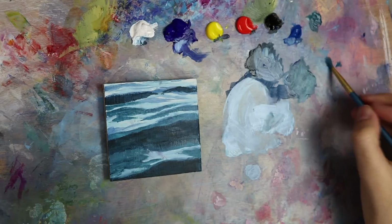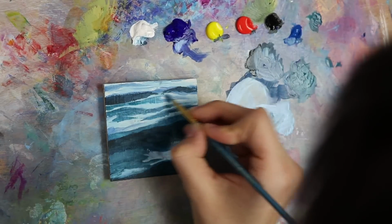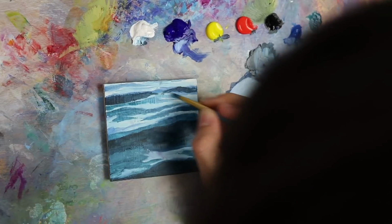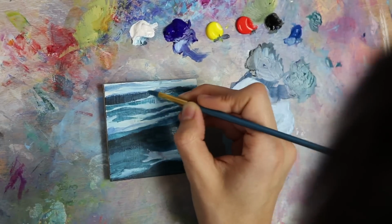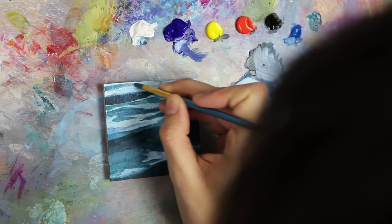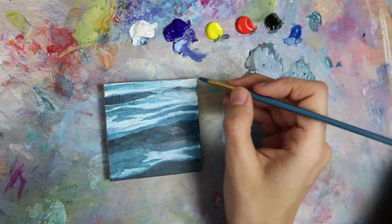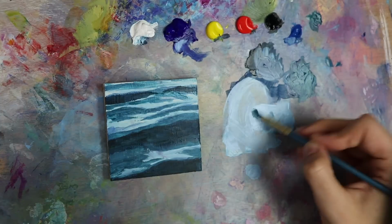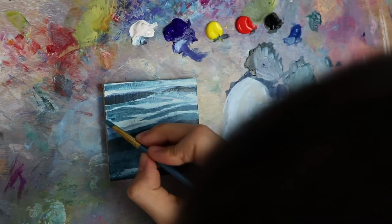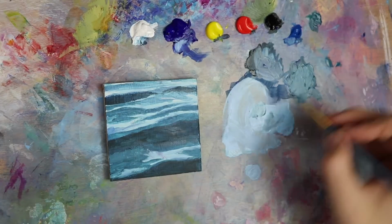Now, one of these days, maybe I'll figure out a good solution for a medium drying time on acrylics, but for right now, oils are my favorite. For the purposes of these videos, acrylics are nice. Maybe I'll try and do a 25-minute oil painting. I think that'll be more difficult, but it's worth a shot. Still adding a little more of those details in that mid-color.